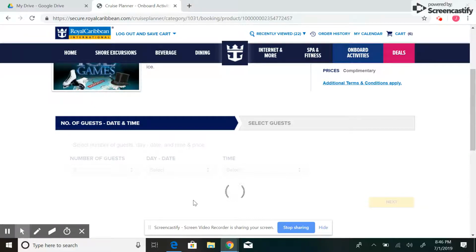And once it updates, it will allow me to pick the day. It'll show only the days that they are actually offering that particular show. So it may only say day 1, 5, and 7, or just one day if they're only offering it on one day. And then once that comes up, you're able to pick the time. If there are various times, you're going to get a bunch of options. Some of them only have one time, so it'll automatically show the one time they're offering it.